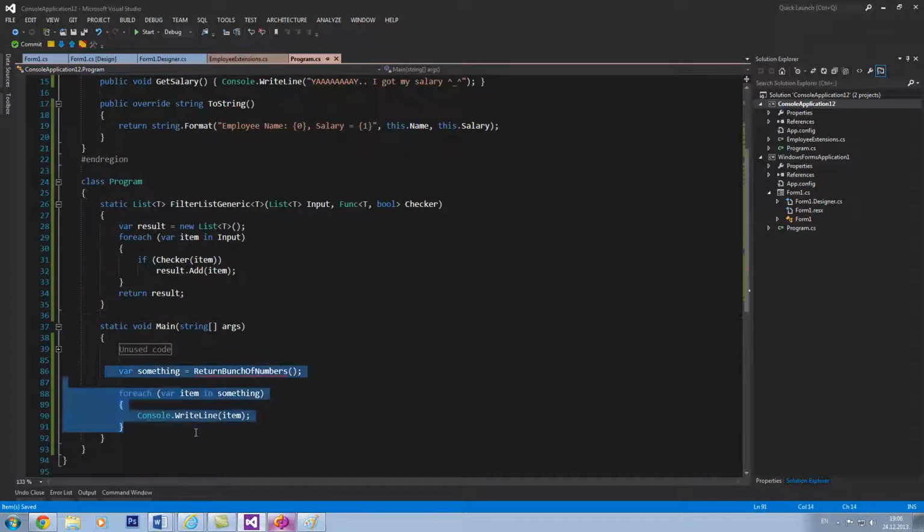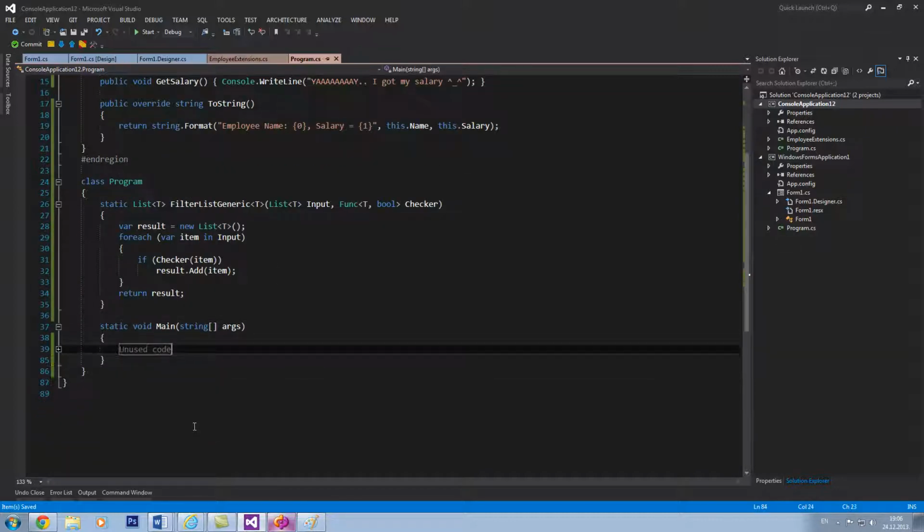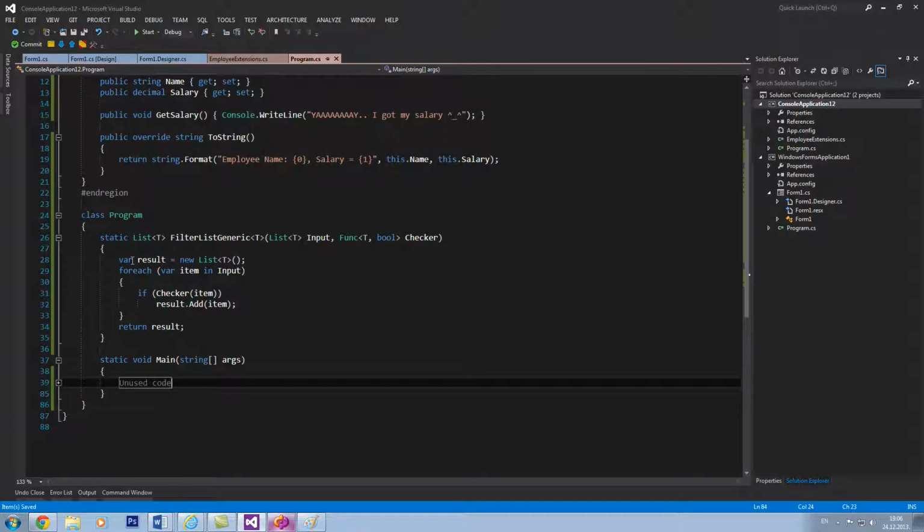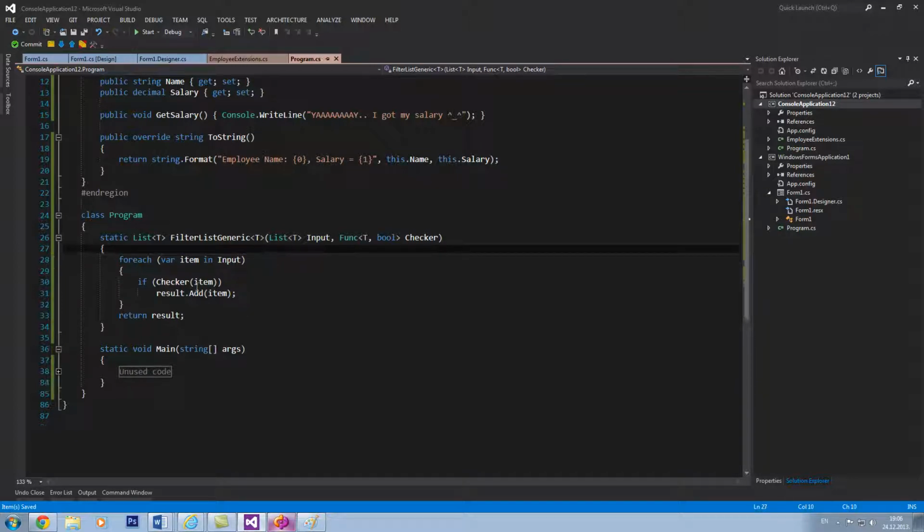And I will erase this piece. Now I could utilize yield for my benefit. Right now I could take out the result, this result thing, and I could item check yield right here.